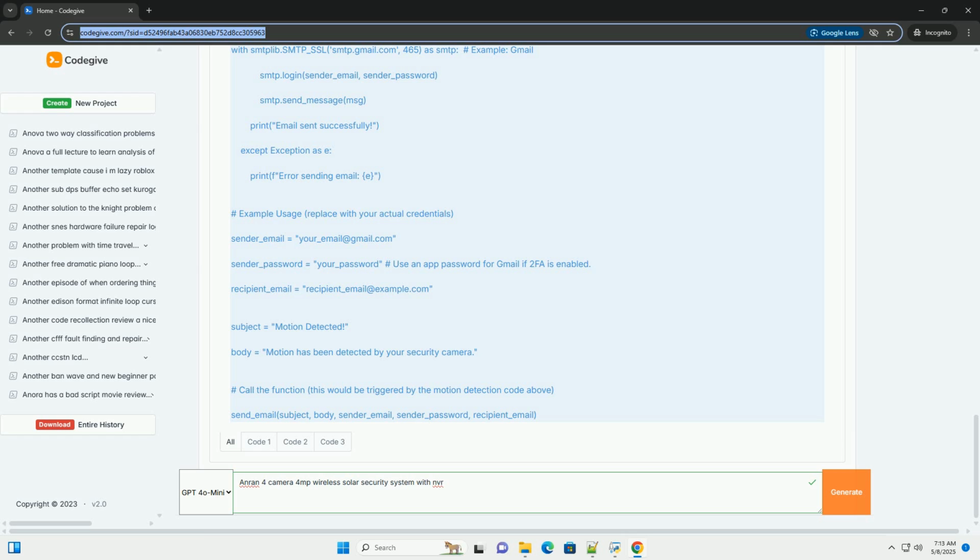Privacy masking: use privacy masking to block out specific areas of the camera's view, such as neighboring properties or public streets. This helps to protect the privacy of others.